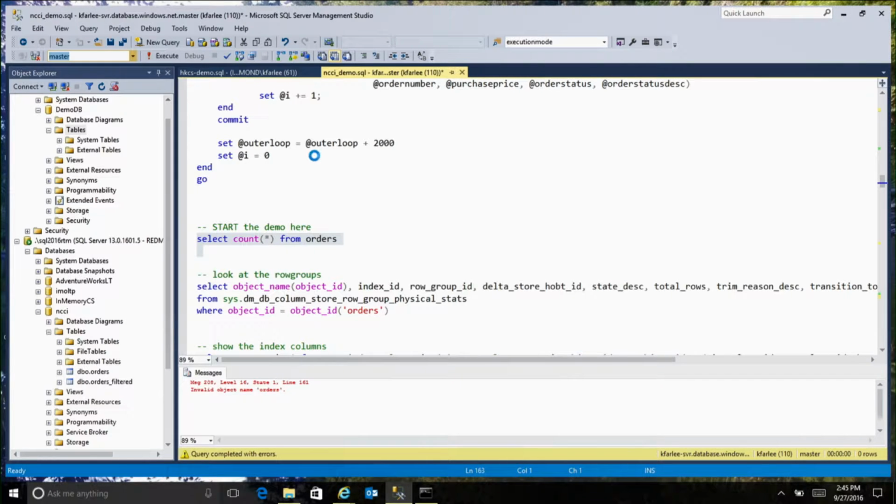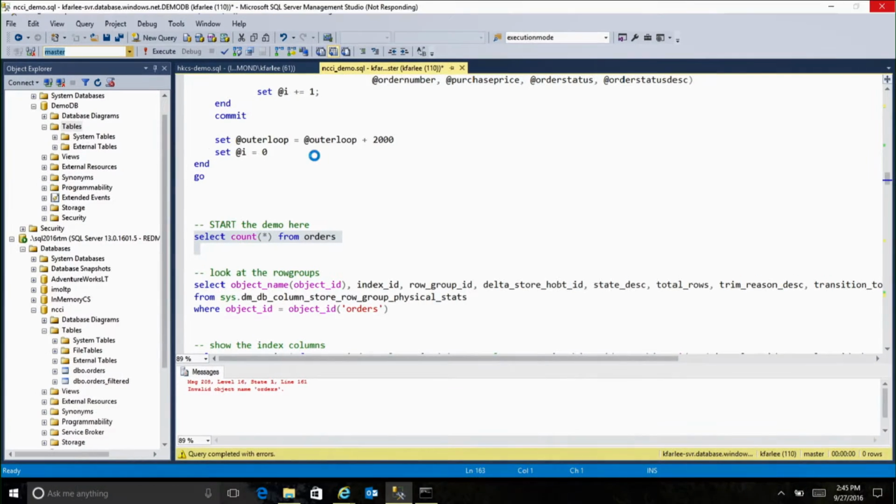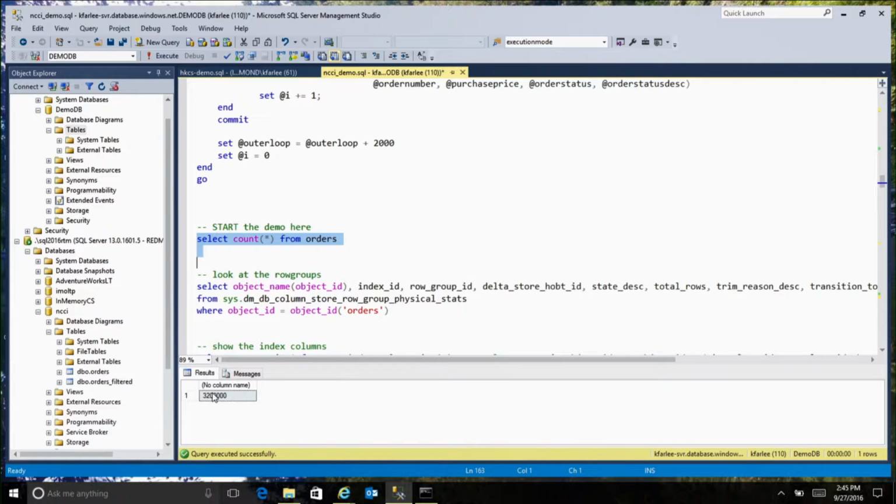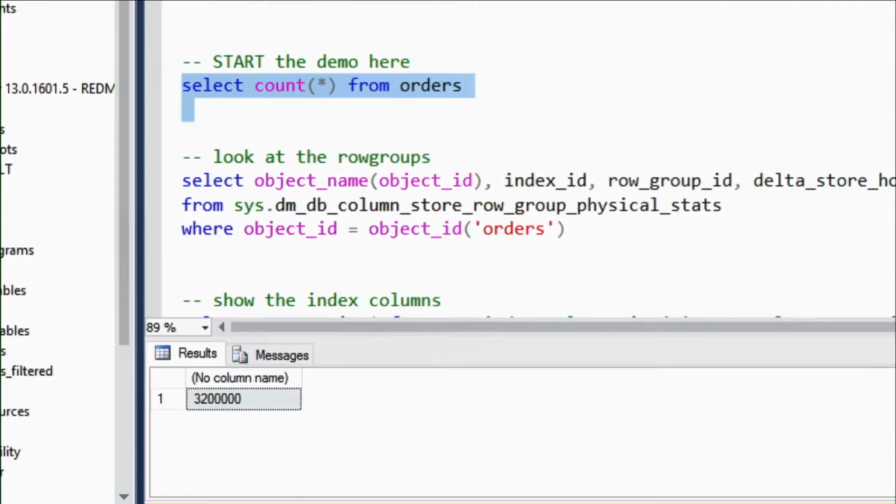It helps if I'm looking at the right database. As expected, we have 3,200,000 rows in the table.